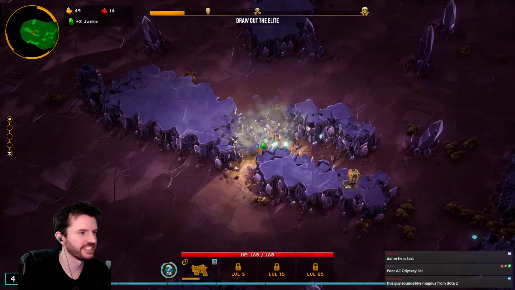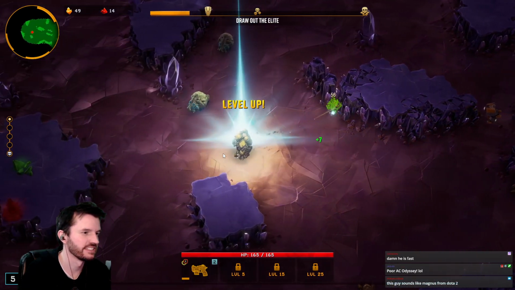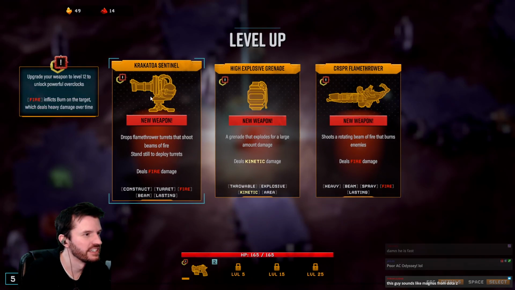Poor AC Odyssey. Well, I mean, the people have spoken, Jackals. They want rock and stone tonight. So we'll get back on that later on.